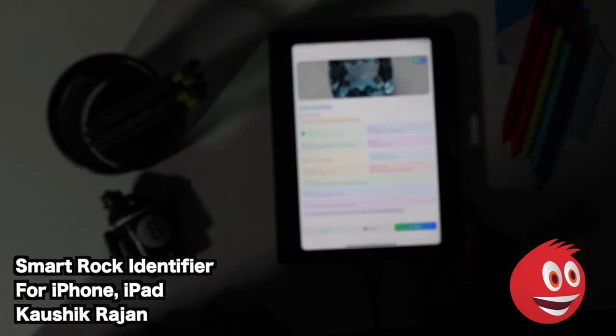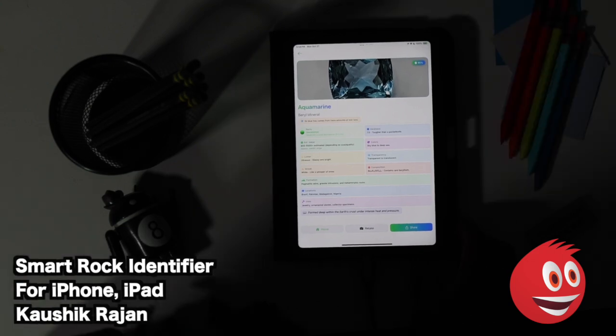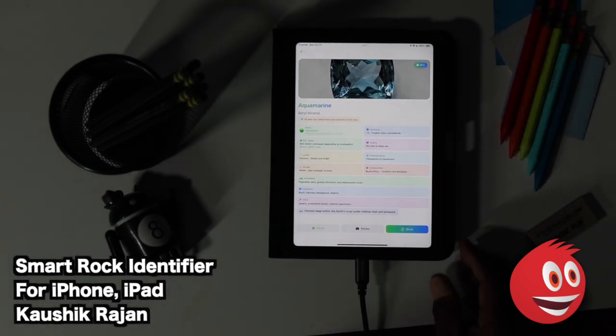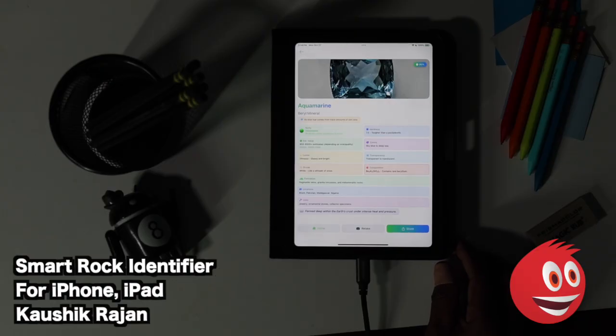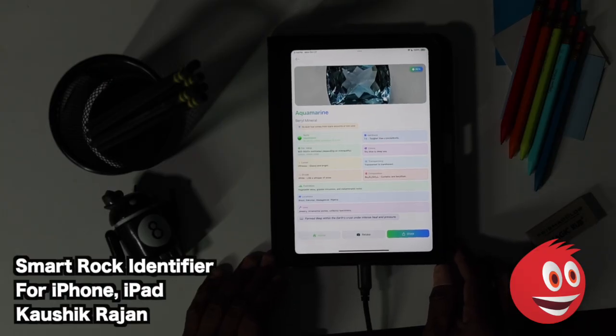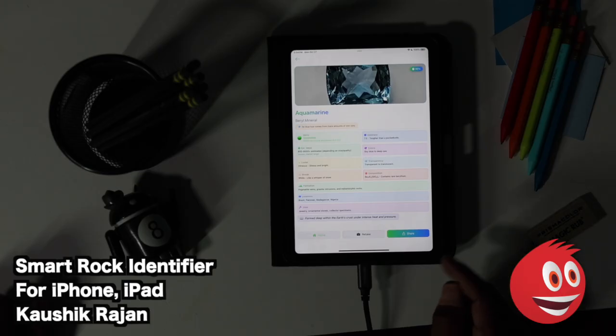Now we are about 6 minutes in, so we don't want this video to go on for too long. But what's really nice is the app does exactly what it says that it does. This will be a useful tool for collectors and science nerds alike. Those who are in school, maybe you're taking a chemistry class, or you're taking an earth science class. Again, this can come in handy with helping you identify different rocks and gemstones. And of course, if you're looking for a treasure in your backyard or wherever you are, this will come in handy. It gives you a nice estimated value, as well as its rarity, whether it's common, uncommon, or really uncommon.